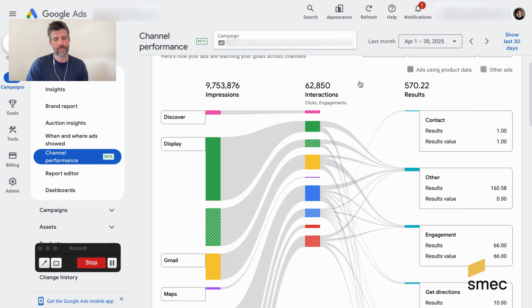This is a big step forward in the evolution of PMax, and people will tell you Google should have given this data from the start, and it's been years, and I totally get that, but you know what? It's here now. So let's make the most of this situation and see what we can learn. I hope that this overview helped. I hope that our tool will help. It's coming out soon.